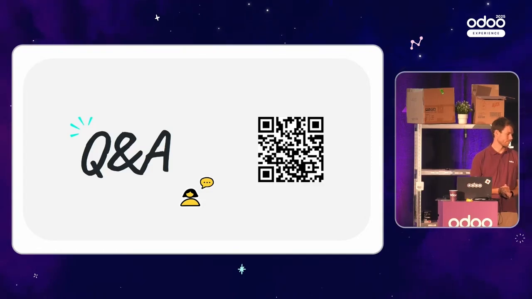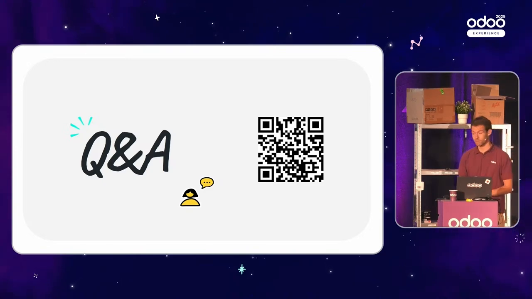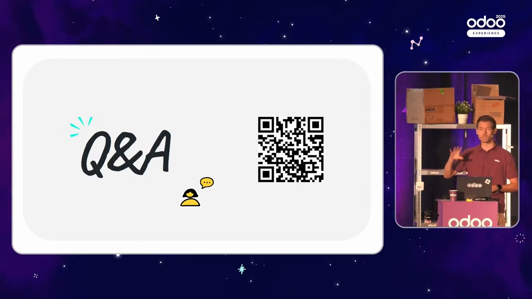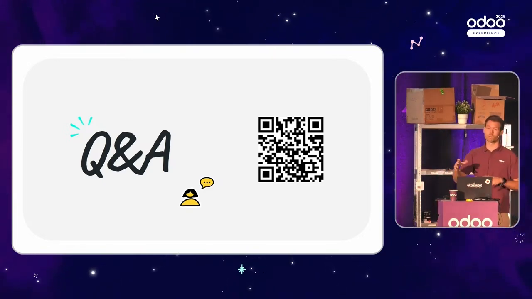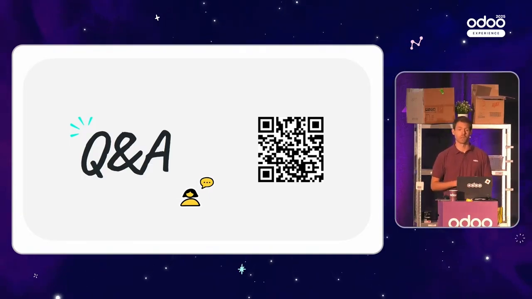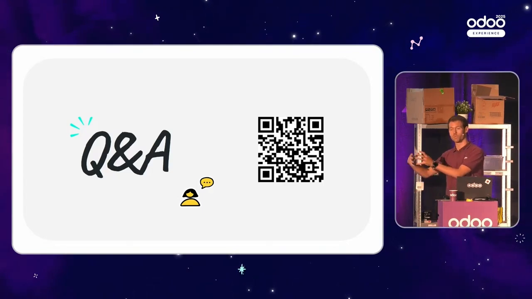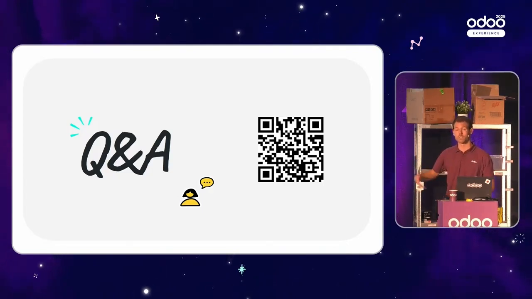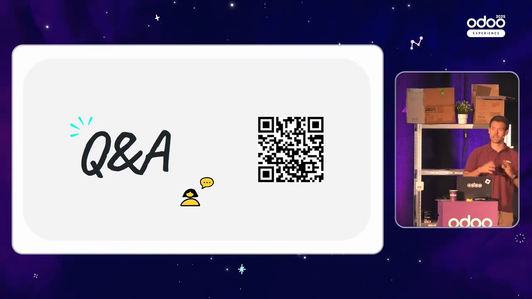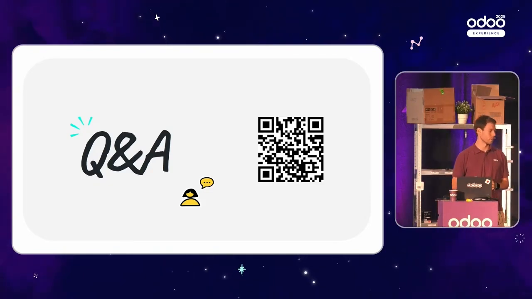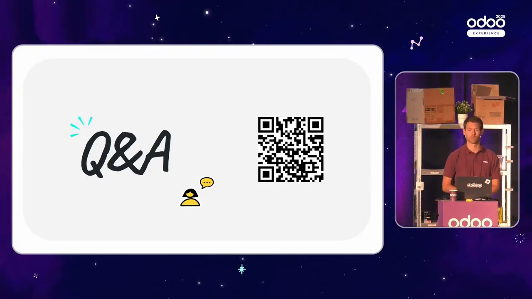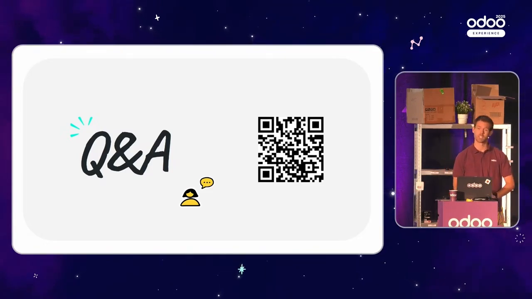I have a question which I think is incomplete but might still be understandable. What is the difference between warehouse stock and warehouse output? That's not super related to the talk here, but actually warehouse stock will contain all the products in your warehouse, and then if you put them in the output zone because you prepare your orders, it's called the warehouse output. But again, it's not related to the talk here, so we can discuss it. If you have a specific flow to check, we can check it together afterwards.